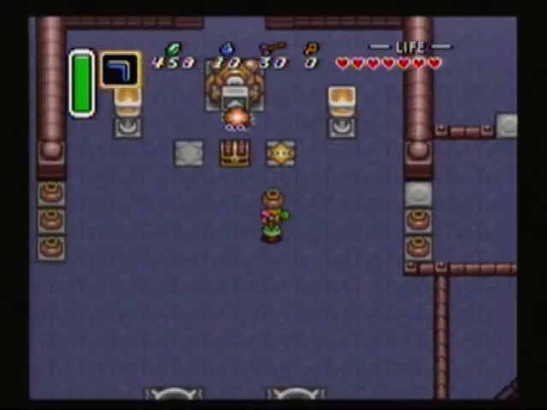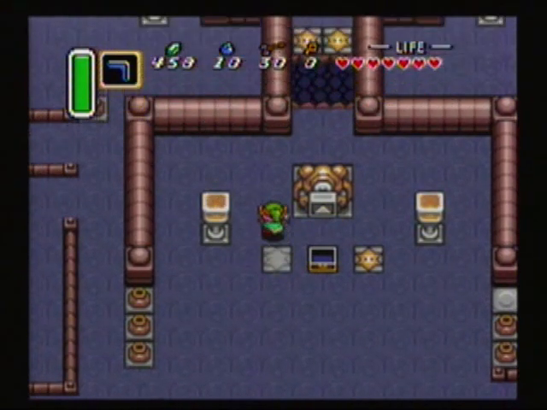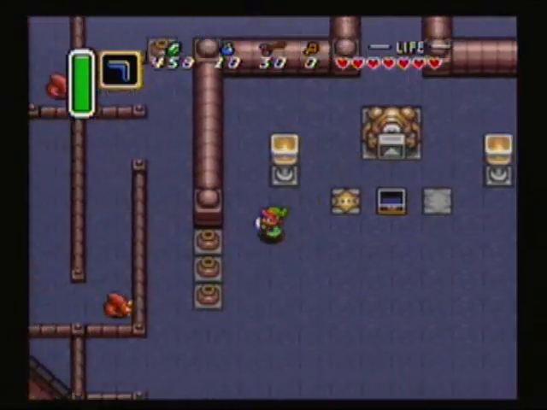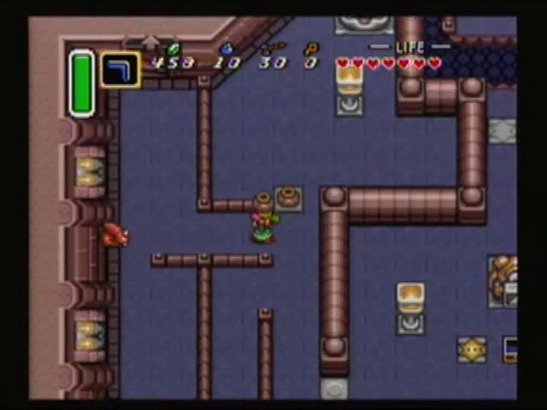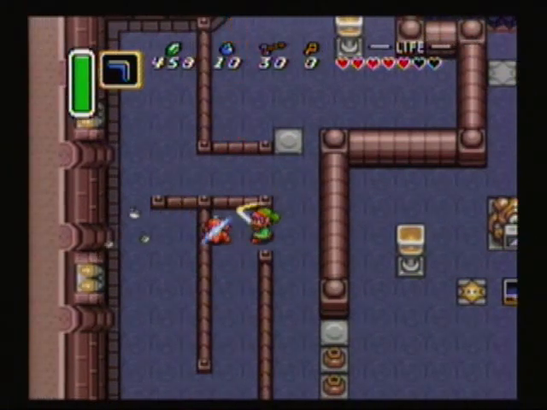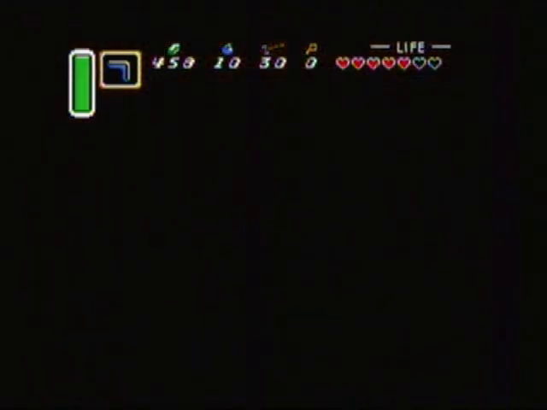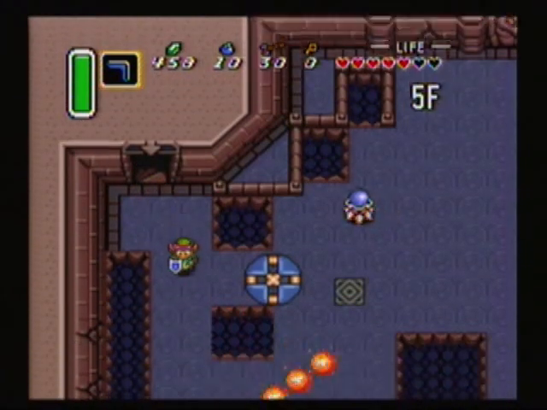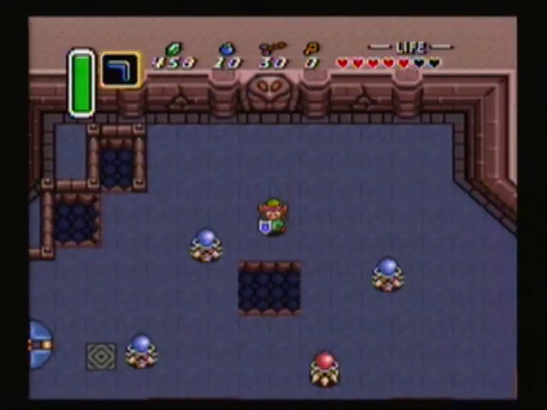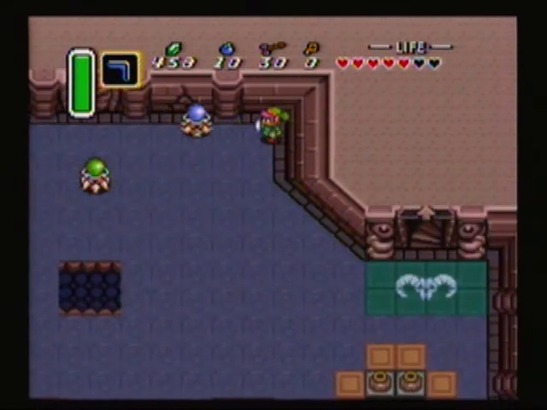Let's kill this guy. Awesome. And the compass, which we don't need, but that's okay. I like picking these things up. It's not really that big a deal. I think you have to get this one to continue. I don't remember. All I know is that I have to drop down here to be able to get this. It's right here. And then I can get the pearl, that magic pearl.